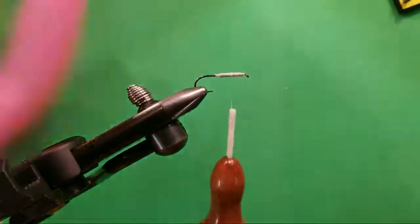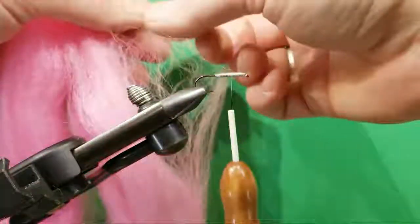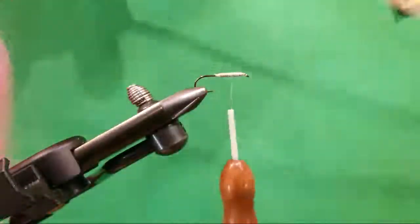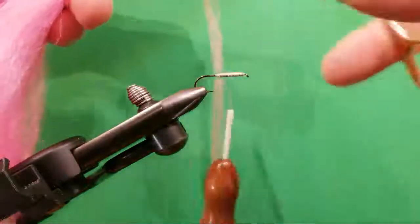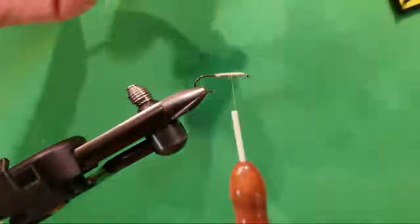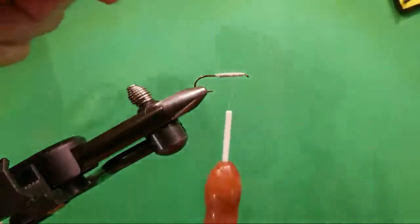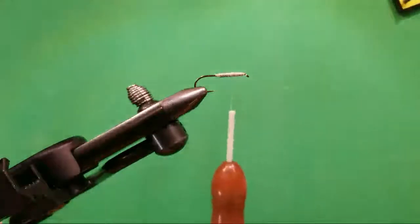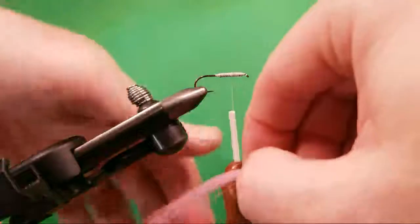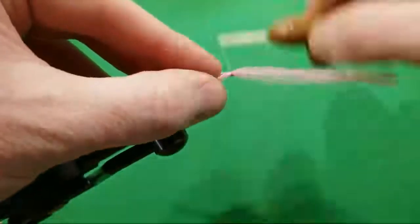All right, hot pink time. Hot pink Congo here. Just a little dabble do us. Sparse is nice. Give that a trim. And this will be good for two. I'll give that the old splitteroo. Set that off to the side. And we'll tie that in roughly about halfway.